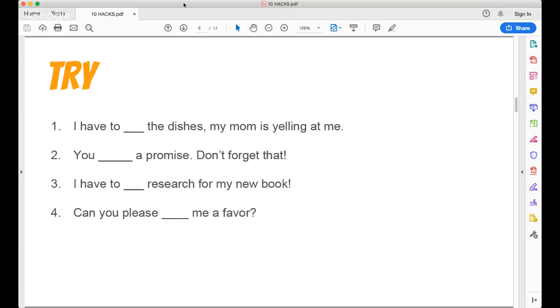When I was learning English, still just learning, I was taught by a teacher that you have to say "make research." And then I was talking to a person from the States and I said "make research." And then they were like, what? What are you saying? I don't understand you. How do you make research? And then I figured it out. You have to say "do research." And my teacher was wrong. And that's why I stopped getting teachers and started teaching myself.